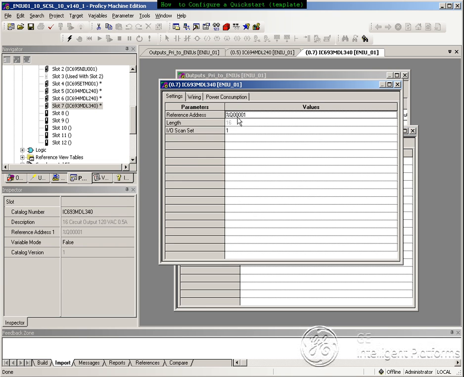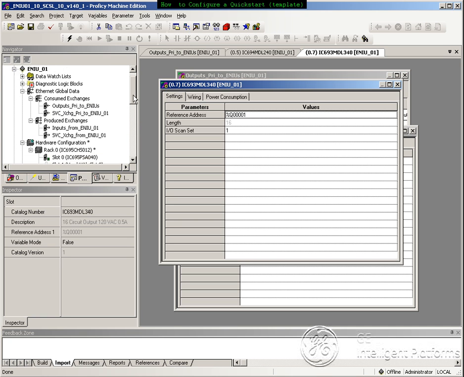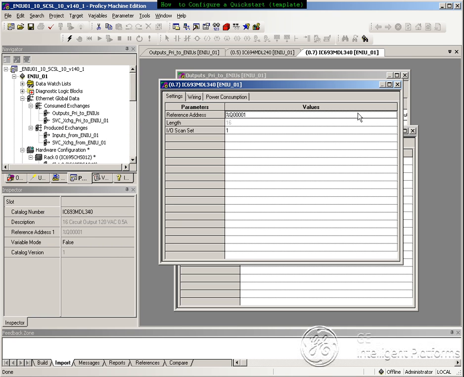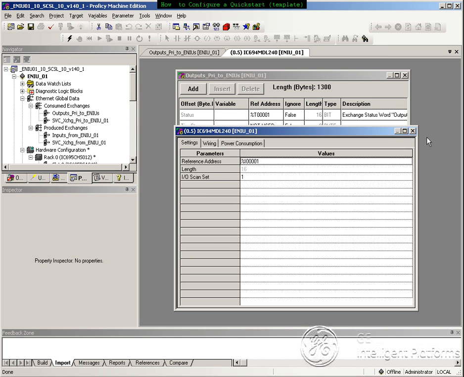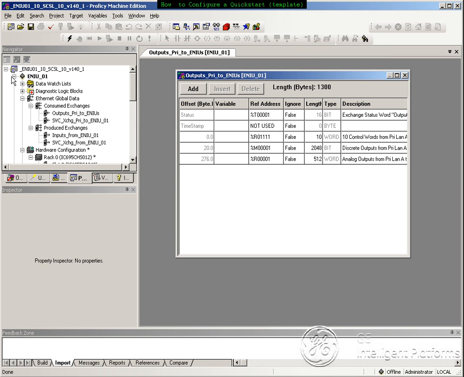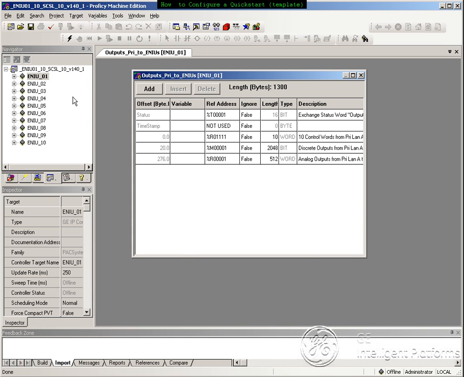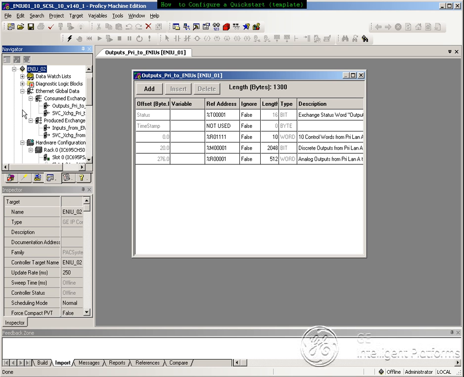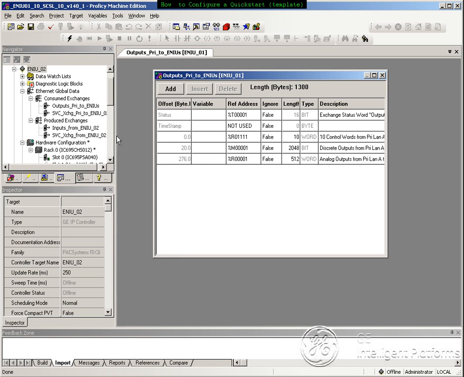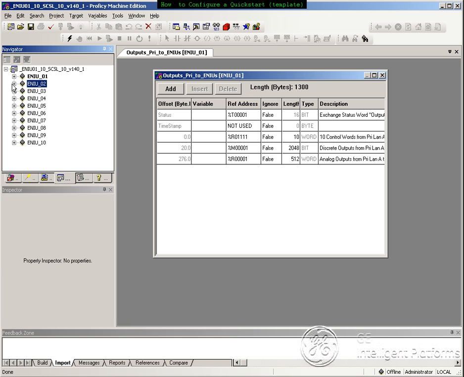Alright, with the outputs, I'm starting at Q1, which is that M1 gets mapped into the Q1. So I can put in my IO cards here. So you go through and configure ENIU 1 and 2. That's all there is to it. Just configure it like that, and everything should work. So that's how you configure an ENIU for each of these ENIU 1s through 10. Only configure the ones you need, and I'd stay in consecutive order also, best 1, 2, and 3, and so on.